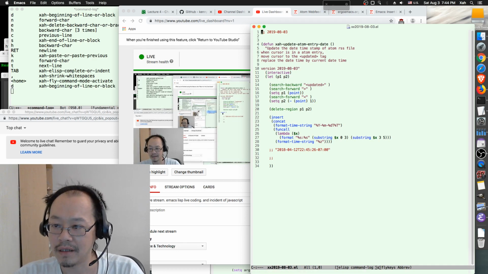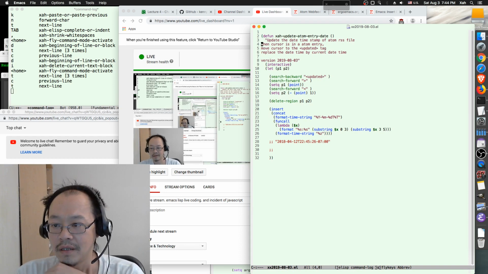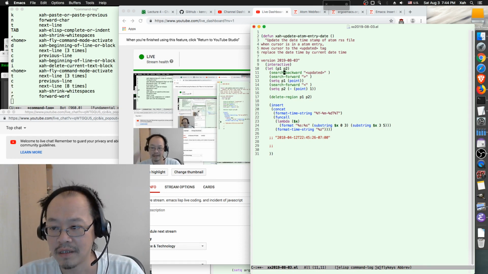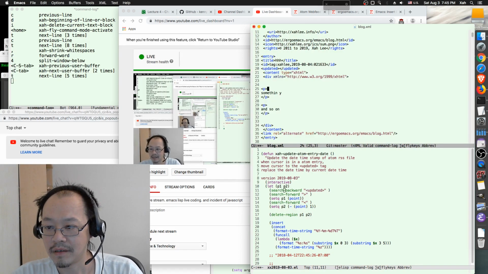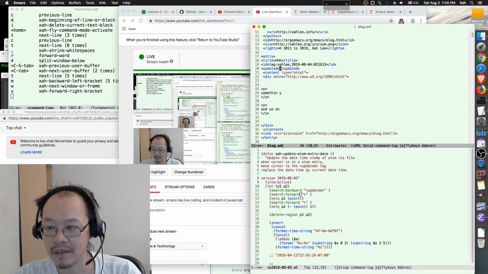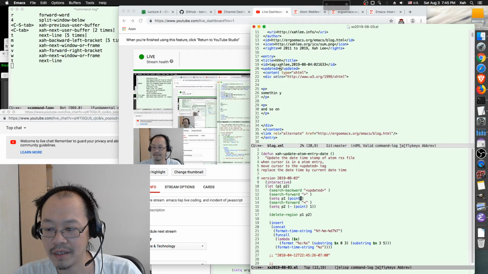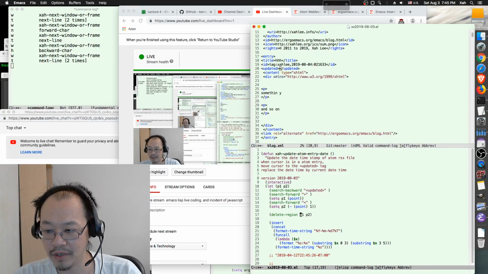Let's check again. We don't need the date anymore. So we search back for updated date, then we search forward. Okay, then we set the point. Then search forward for that, then set the point. Then delete region.